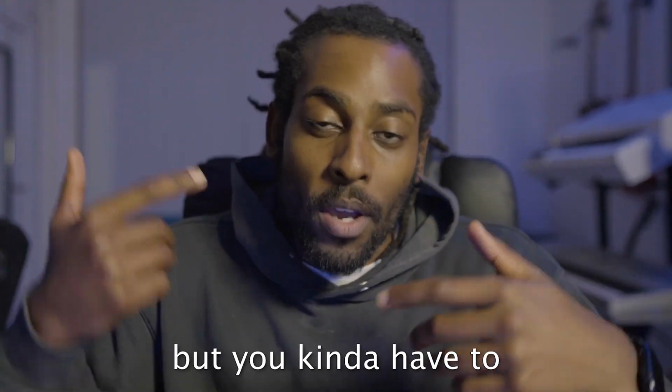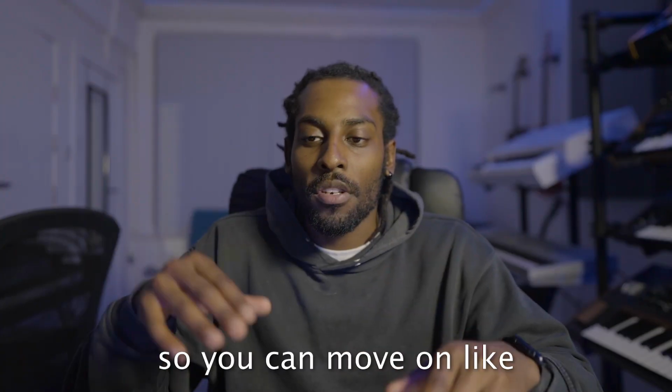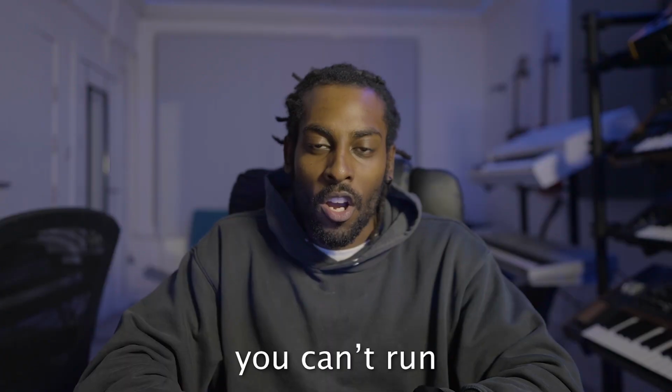It's actually quite fun. Day three, I was starting to feel a little bit more confident, starting to enjoy it a bit more, because the foundations and stuff can get a bit boring, but you kind of have to do that so you can move on. Like, what's the saying? You can't run before you can walk. That is the saying. So we're trying to learn how to crawl, then walk, then run. We got to do it in order.